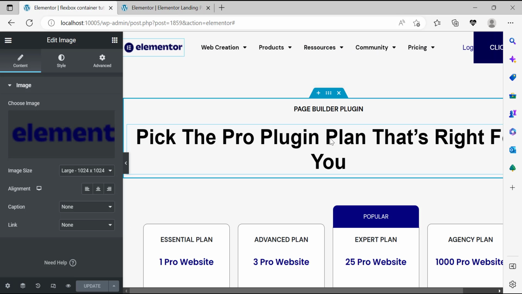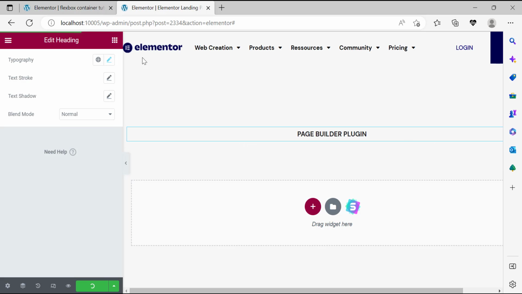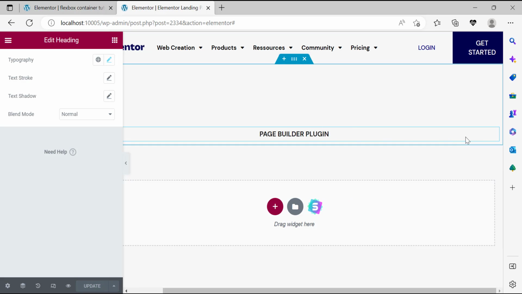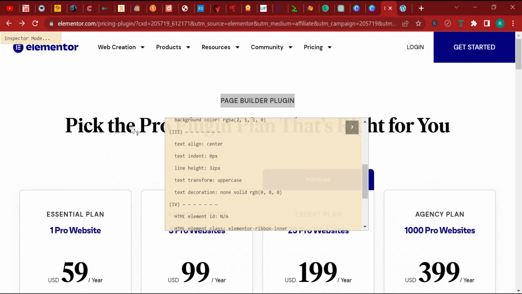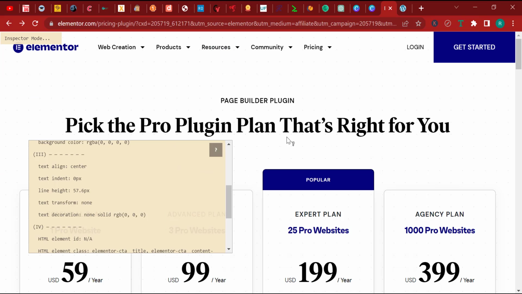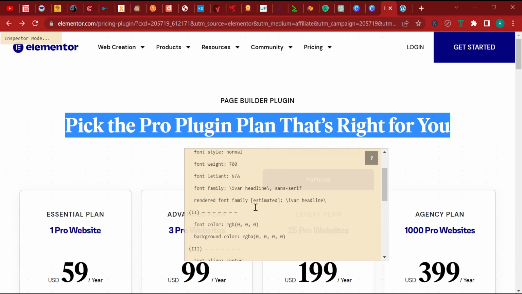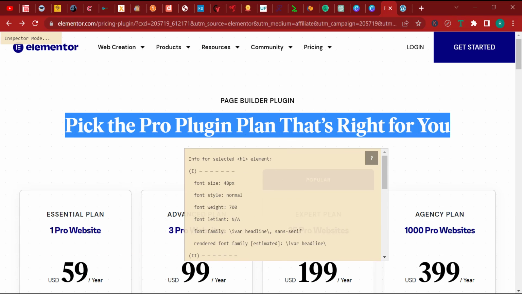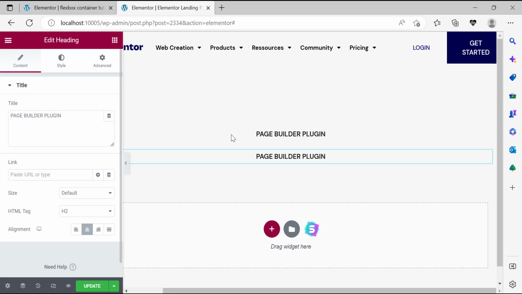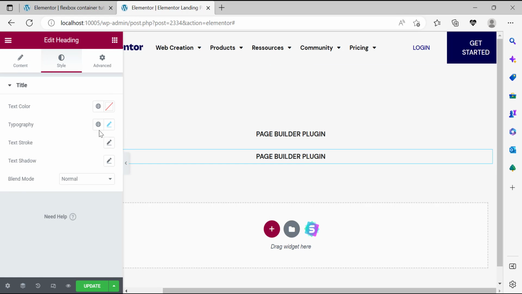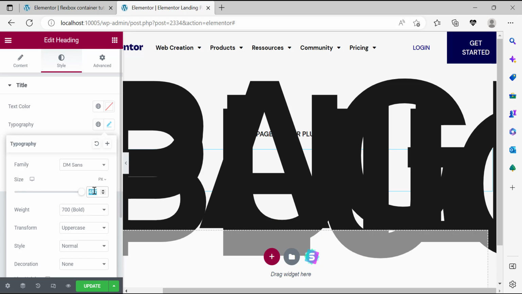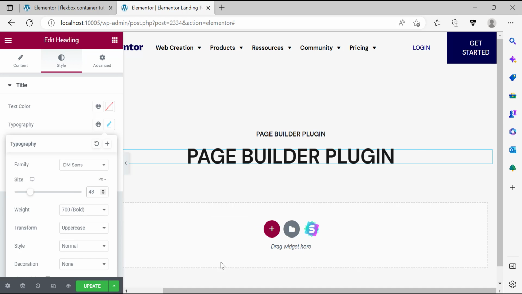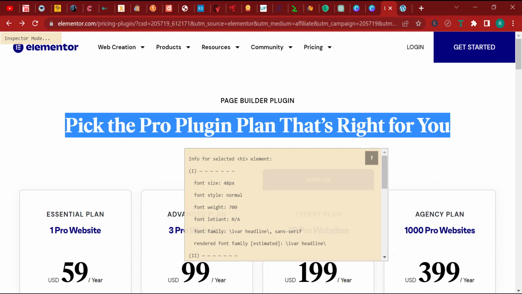Now the second header, I'm sorry, is this one. So I'm going to go ahead and I'm just going to duplicate this one here. Duplicate is going to add right at the bottom of it. And then I'm going to use my font inspector and inspect this. So the second one has a font size of 48. Right, so here I'm going to go to style this second one here. The font size is 48. 48. And then we have 700.